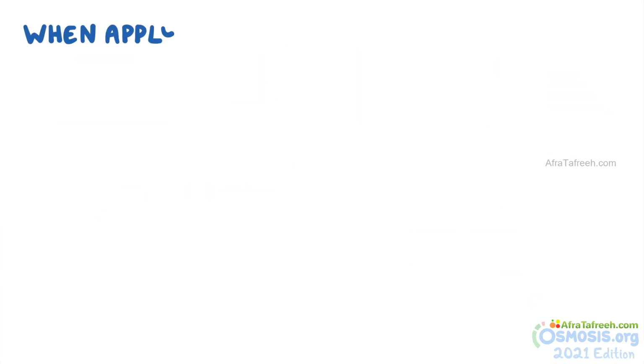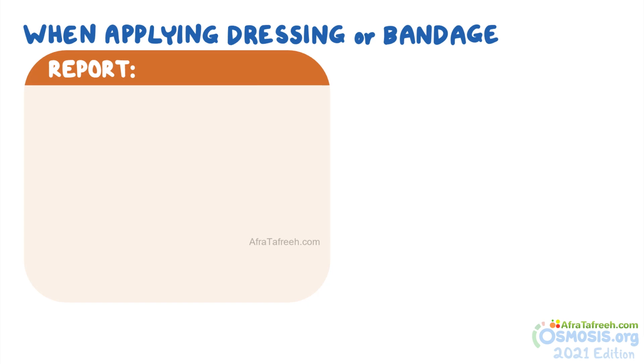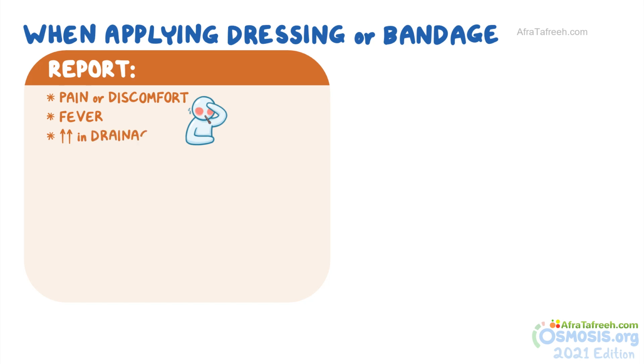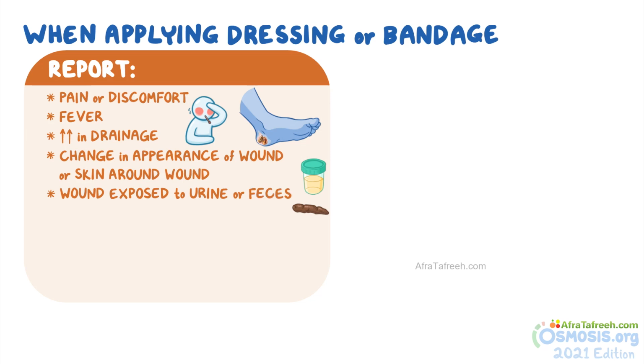Okay, now when applying a dressing or bandage, there are a few things you should report to the nurse right away. Let the nurse know if the client complains of pain or discomfort or if they develop a fever. Also report if you notice an increase in drainage from the wound, if you notice a change in the appearance of the wound or the skin around the wound, if the wound has been exposed to the client's urine or feces, or if the client's skin becomes irritated by tape used to secure the dressing.